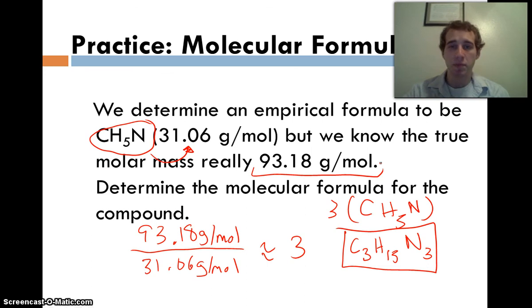Now, sometimes textbooks will disguise that molar mass of the molecular formula. Sometimes they'll call that the molecular weight. And sometimes they'll give you a range. For example, they'll say it's 93.1 plus or minus five. Well, don't let that confuse you. All that says is the actual value has to be somewhere between either five greater than this number or five less than this number. Well, if you just use this number here, the original number, that plus or minus five gives you a wiggle room. It lets you round this final mass number to the nearest whole number. You can't have part of a molecule. It's got to be a whole molecule.